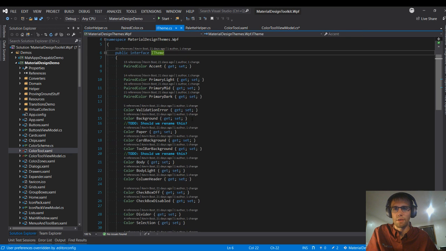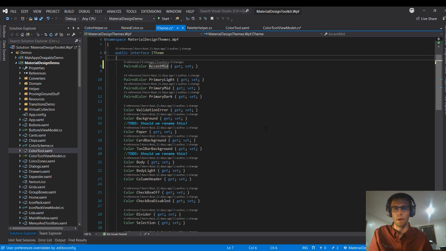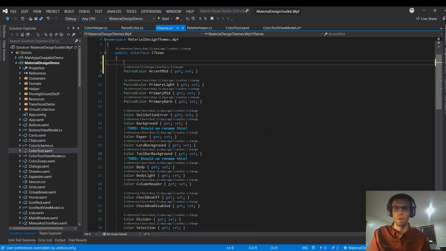And I believe for this theme, right here is where we have accent, primary mid, primary light. And I think this is ultimately what we need to change here. So this guy needs to go to primary or to accent mid. And I think I'm going to intentionally not do the refactoring, because I want to look at all of the compile exceptions just to track down where those are and what needs to happen.